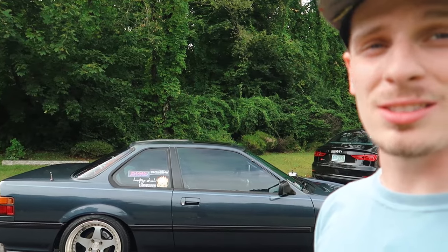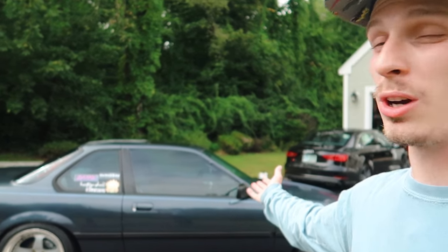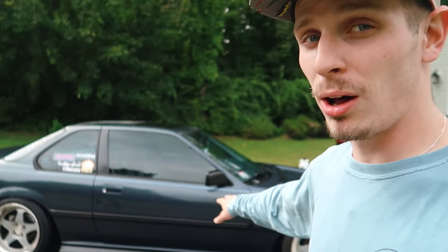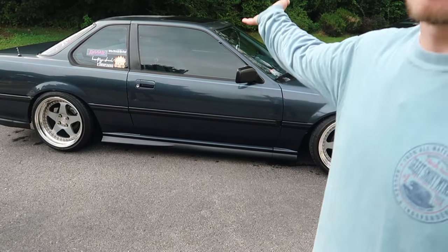I've also heard a lot of people recommend green for this car. It's kind of like a weird seafoam green. I don't even know what you would call this color, but I think green would look really good, like a very dark forest. And then a lot of people have been telling me in the comments to do a two-tone. So the bottom half of the car would be one color, and then the top half of the car would be another color. So the options are endless, guys. What do you guys think?